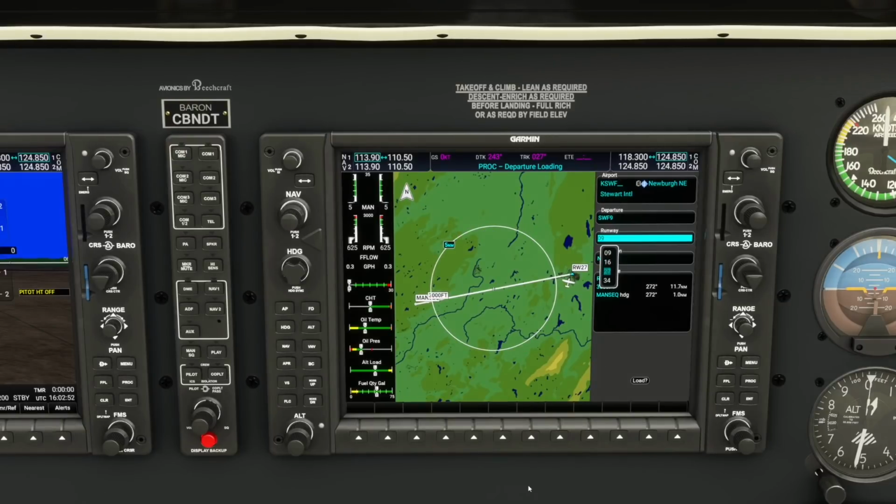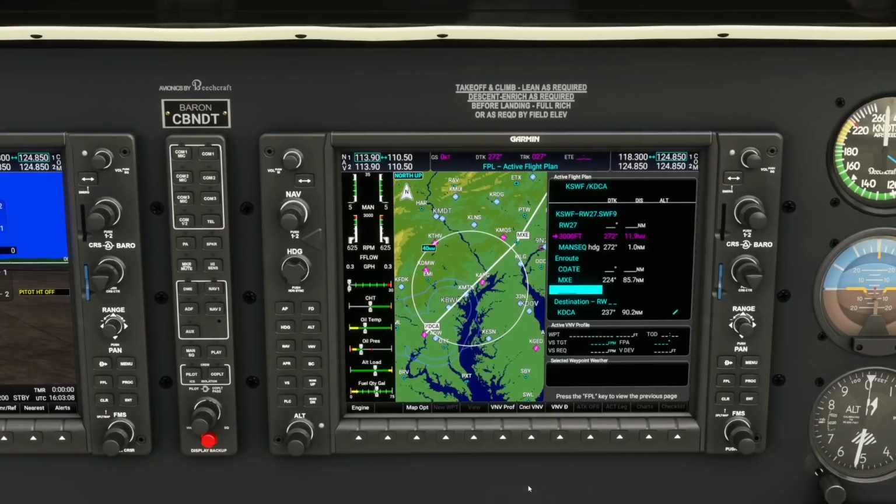We're going to just go off 27. The winds are calm here, and that's heading in the direction we want to go. So I select that. So we're going to be runway heading to 3,000 feet and then straight ahead. And then it goes into manual sequence after that from that heading of 272. So we'll load that. And that is now in the flight plan.